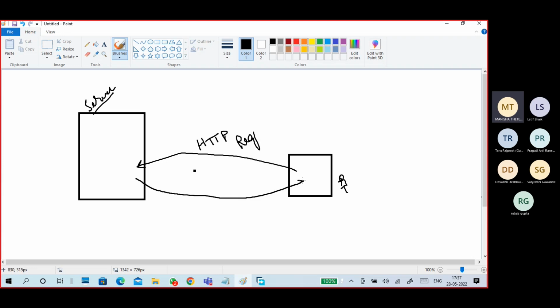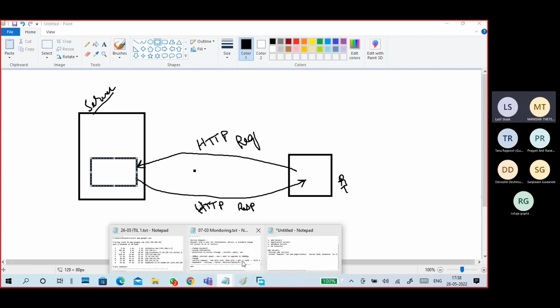Next, the server sends an HTTP response. Again, this is the server. The server contains web content.